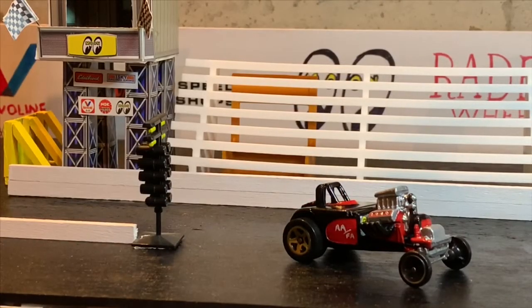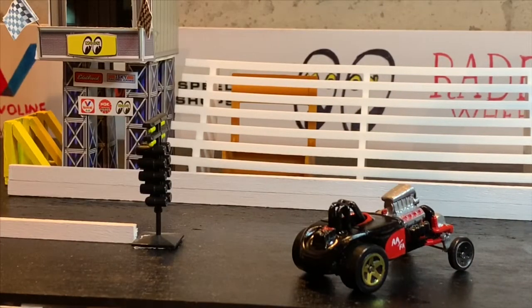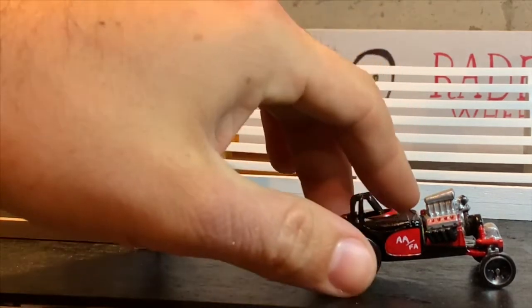All the dress on the front of the engine is in chrome, and the fins on the valve covers are highlighted in red. The zoomie headers are done up in satin black, and the blower belt was detailed also in satin black. The radiator was done in gloss black with a red insert. The shocks and front linkages of the steering were done in red, and the front gas tank was done in chrome. The body is in gloss black with inserts in red featuring the double-A fuel altered logo — this is a nitro fuel altered car.